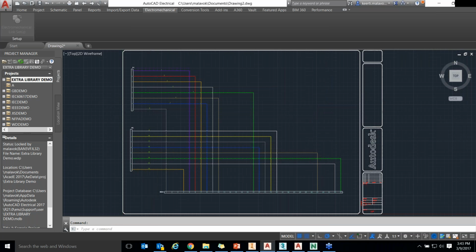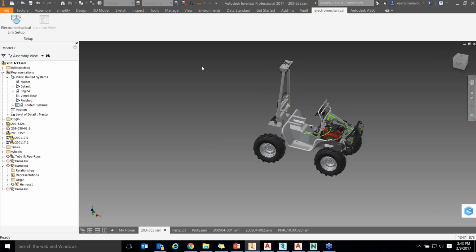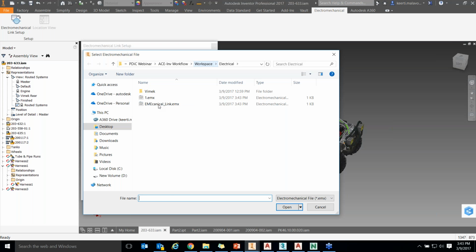Close. Now the next thing that I will do is I'll go to my Inventor. In Inventor also I have this electromechanical link. I will choose the new link that was created.